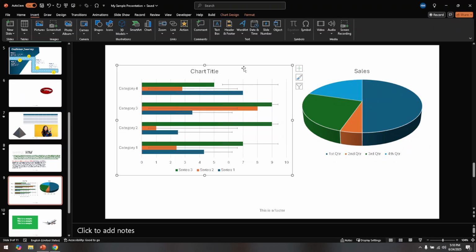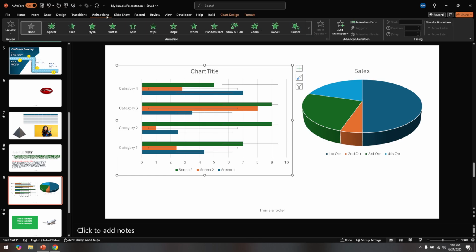Next, direct your attention to the top of the PowerPoint interface where you'll find several tabs, each offering different sets of tools. Here you want to click on the Animations tab. This tab houses all the animation options you'll need, transforming static visuals into lively components of your presentation.